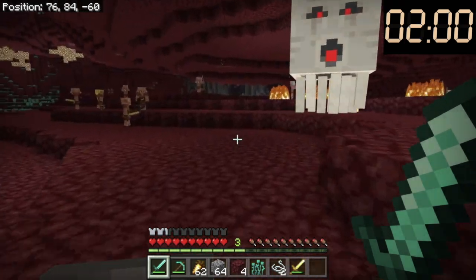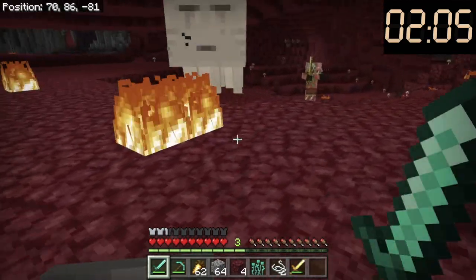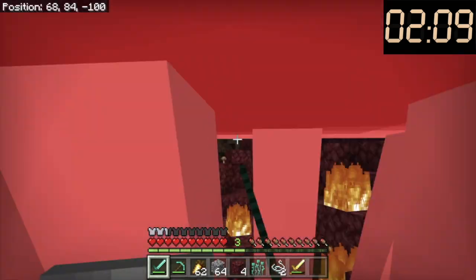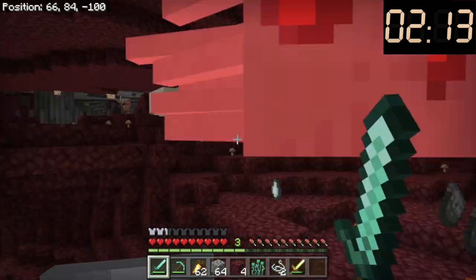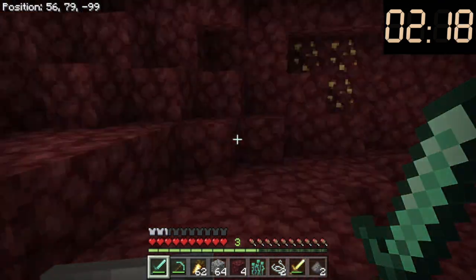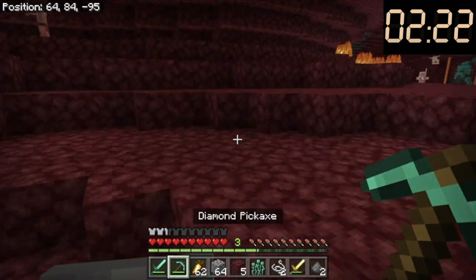Oh, a ghast. These are really annoying. And hopefully we can get hold of this guy, because he's sort of spawned in a low roof area. Come on. Where are you? Oh, did I kill him? I don't even know if I killed that first one. Oh, there's another one. There's always a couple of ghast on you in the Nether. Wherever you go, there's always a couple.